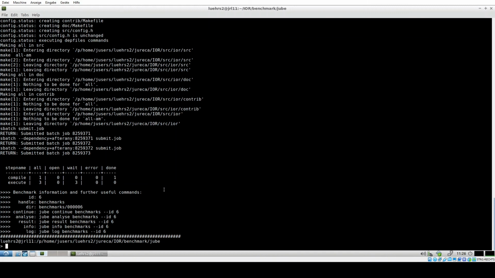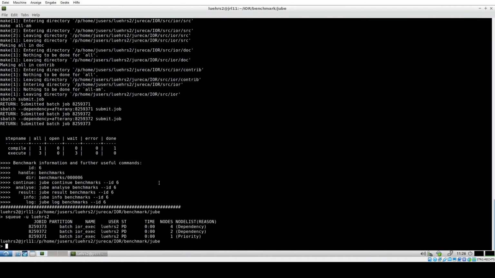The jobs were submitted to the cluster. In this case, because it's an I/O benchmark, I submitted them using a dependency to only run one job at a time, to not influence myself while running this benchmark.